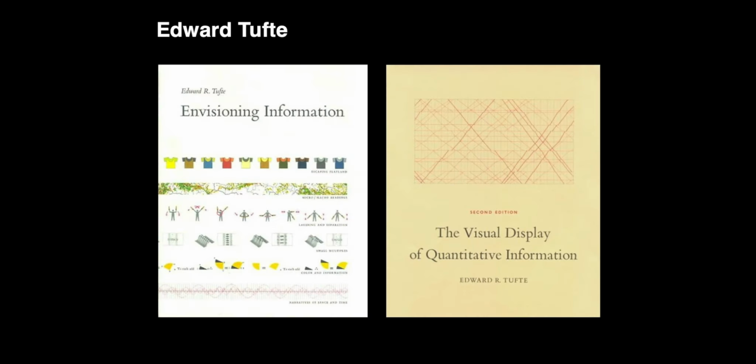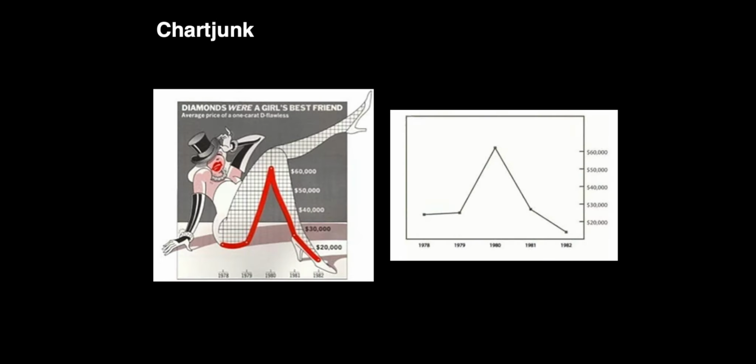Edward Tufte is a statistician, an artist, and a professor of political science, statistics, and computer science at Yale. He is best known for his writings on information design and is a pioneer in the field of data visualization. He believes that data visualization should focus on being as clear as possible. To do this, he believes all design elements should be, for the most part, stripped away. In his 1983 book, The Visual Display of Quantitative Information, Tufte coined the term Chartjunk and used one of Nigel Holmes's illustrative charts as an example of what not to do.